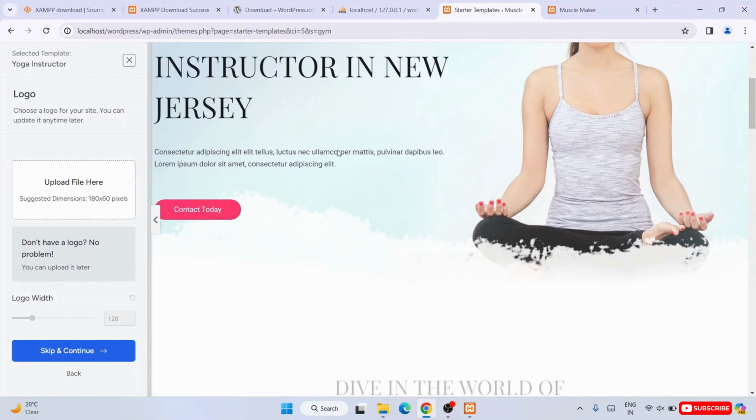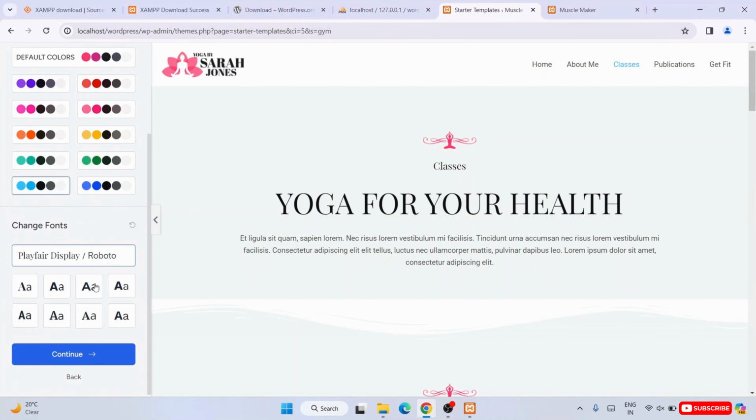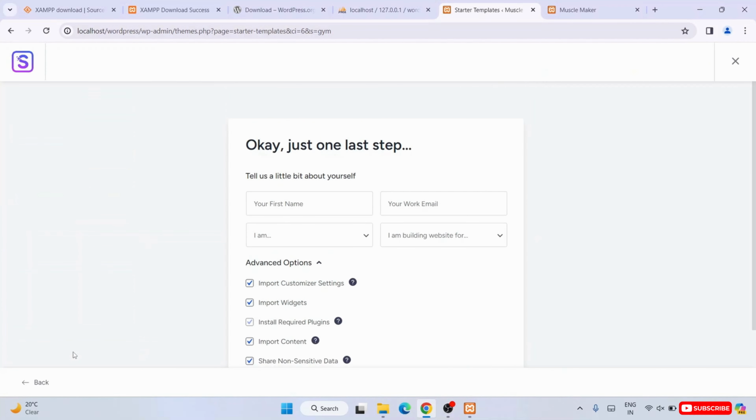Once you have a brief overview, click on Skip and Continue, and you can choose some color. By default they have selected this baby pink or magenta type of pink. You can keep this color, or change to another color like violet or blue, whatever you like. I'm going to choose this blue one, and then click on Continue.